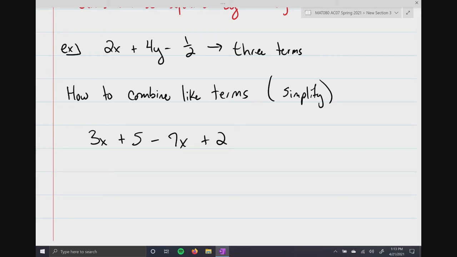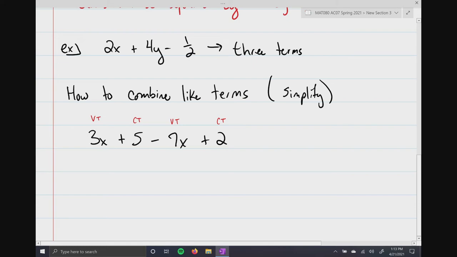Now, the constant terms thing, that's easy. It's the variable terms I really need to be careful about. So before I give you the rules, I'm going to show you just this example and another example, and then hopefully we can see the difference on why we could do one thing, but we couldn't do the other. Directly above each of them, I'm going to label what type of term it is first. So that's a variable term. That's a constant term. That's a variable term. And lastly, that 2 is going to be a constant term.